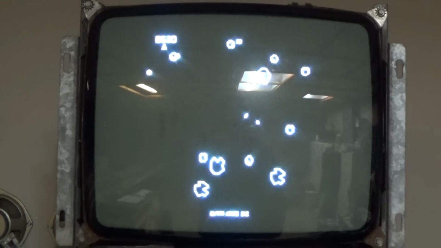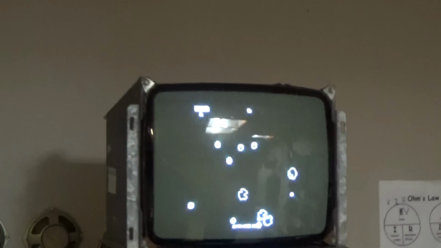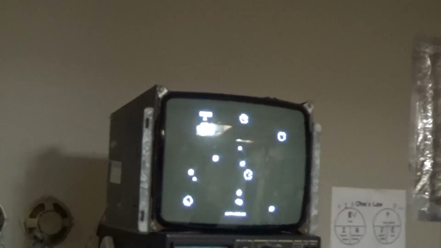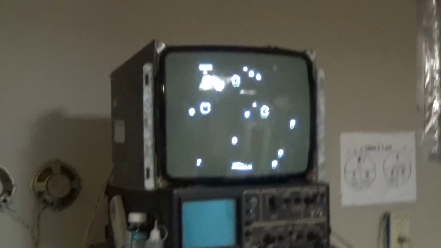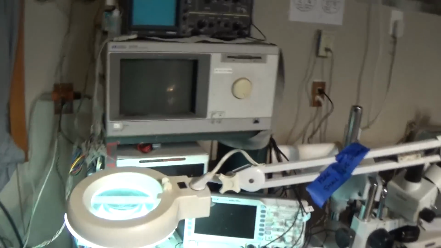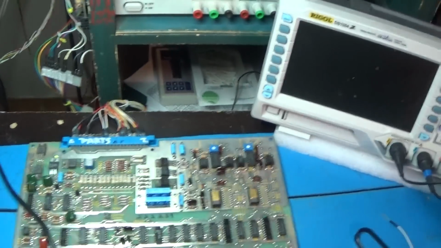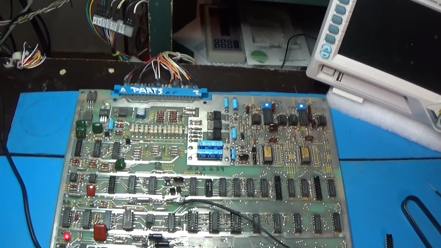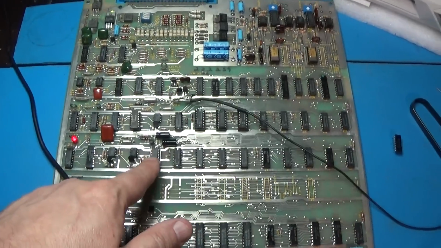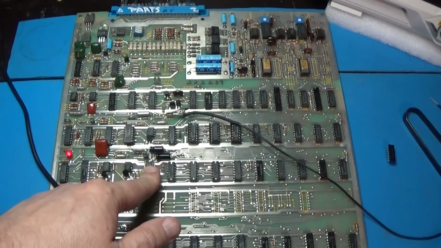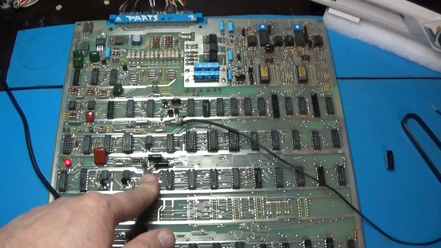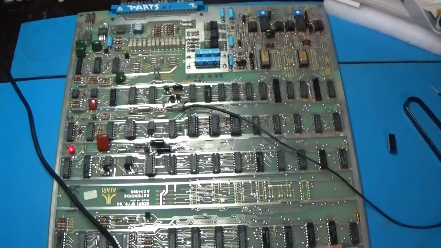All right. What was the problem? Well, let me tell you. They were using another bad chip. First thing I did was I replaced the LM324. I just did that because it's in the circuit and it's the most probable cause.